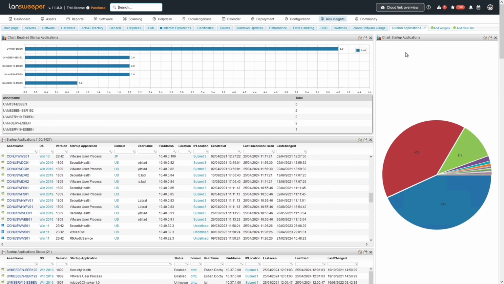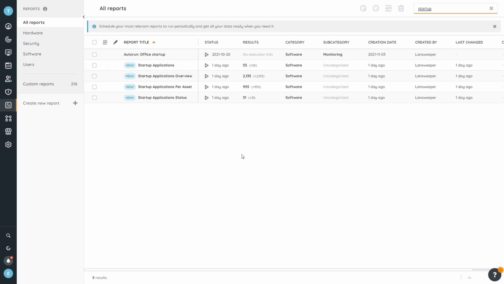Now, aside from all of the on-prem stuff here that I'm showing, I also have made a few reports in cloud. There are a couple of small adjustments or changes to that, but I'll jump over to that interface as well. So here in my site, if you are using a Lansweeper site, it's a bit easier because you won't have to manually import the reports that I've created. That will already be there. All you have to do is search for startup, and that will show you all the startup applications, one that I'm showing off here as well.